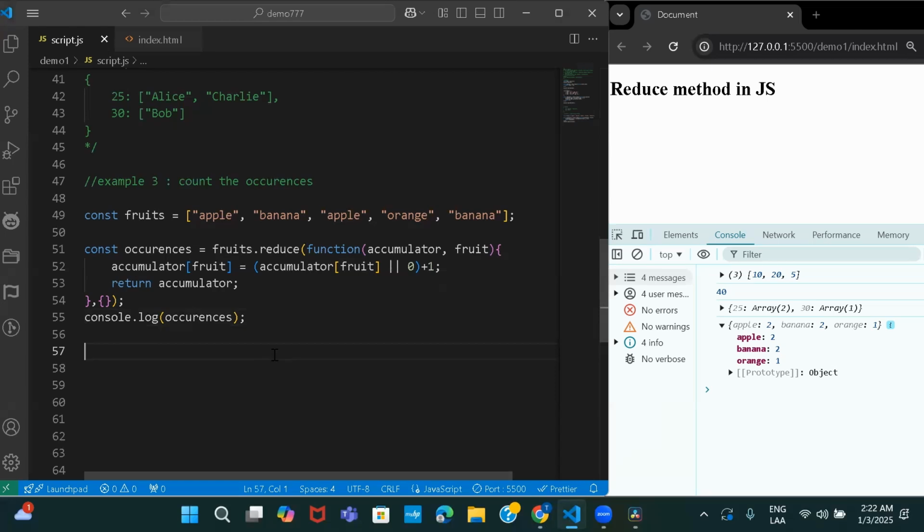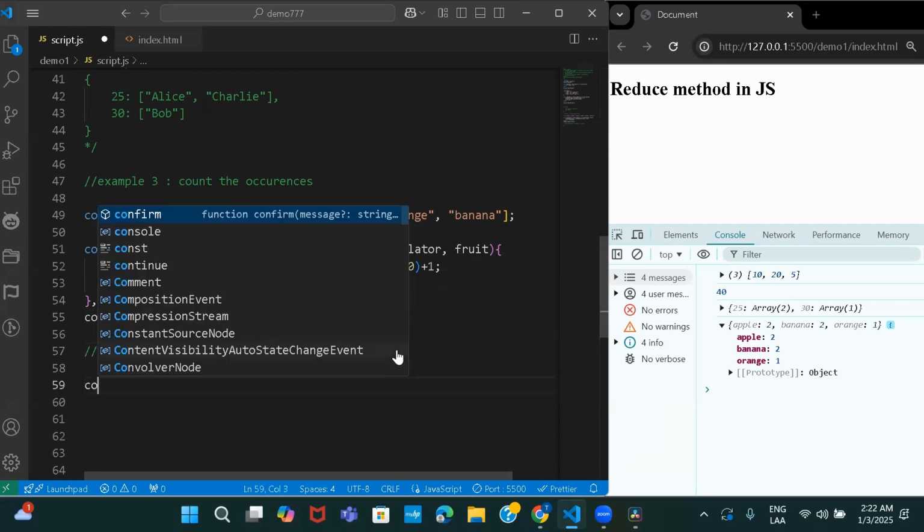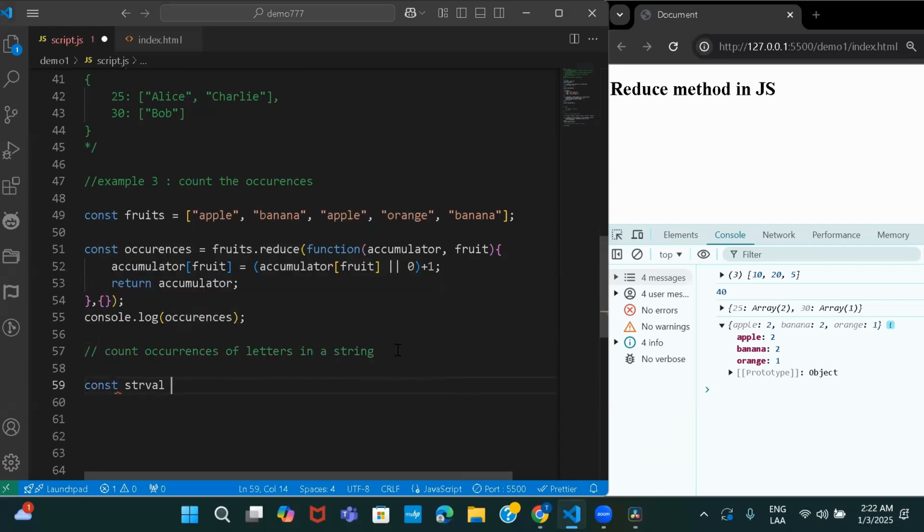Honestly, these are pretty straightforward examples, but I think you should practice more. For example, you can take a data set of, let's say, a string, and then try counting the number of occurrences of each letter, right? Just take a string value right here, for example, const strval, and let's say I type in JavaScript, and then add something just to make it a bit larger. So if I want to count the number of occurrences for the alphabet A, or the number of occurrences of S, right?